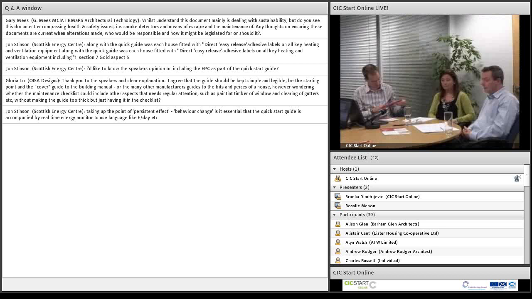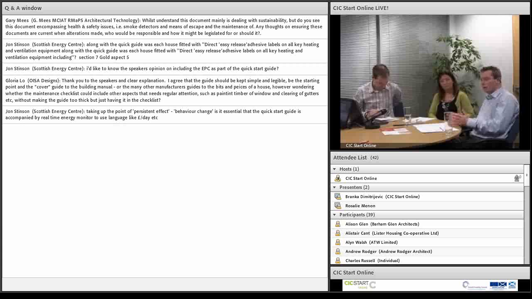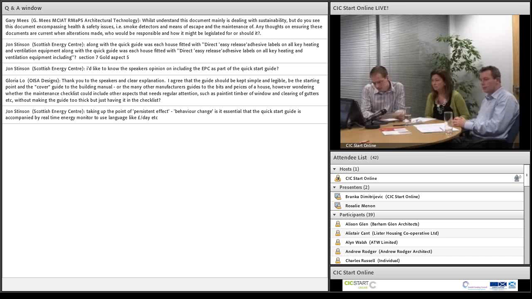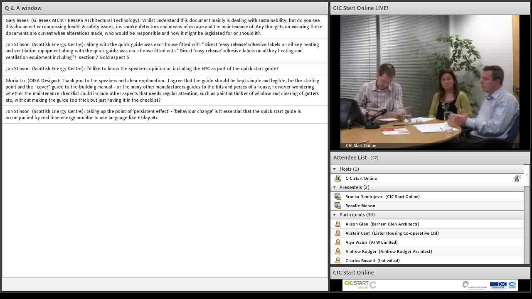Yeah, you're right, and as Matt highlighted, there's two different issues here. Within the social housing sector, they really don't want tenants to mess around with the properties, and they have maintenance people who will carry out this work and will have planned maintenance programs. In the private housing sector, there is an opportunity where you can push out information to people based on when they've moved in, so that within a year they will carry out certain work.